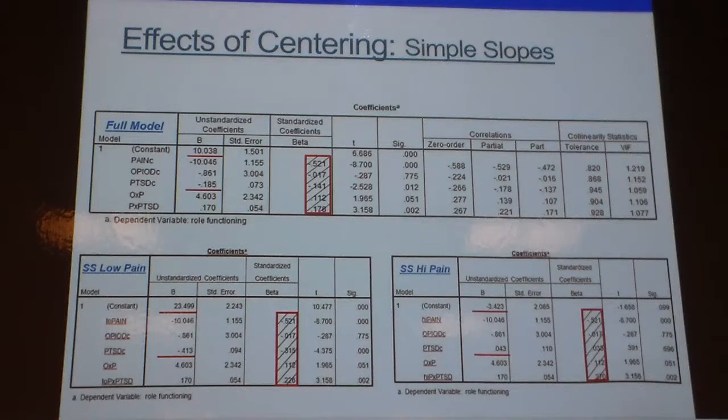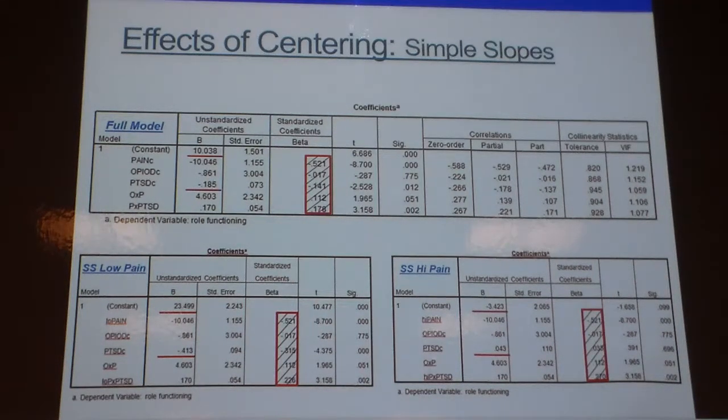And so what we're doing with our simple slopes, we can calculate our simple slopes by hand. There's nothing in terms of our coefficients, at least for our unstandardized coefficients, that we can't get just based on factoring out our model. But what we can't get is the statistical significance of our conditional effects at high and low levels of pain. We also can't derive, it would be hard to derive, effect sizes at high and low levels, right? And so this is where we can hijack SPSS to get us back in and start working with some of this stuff, okay?